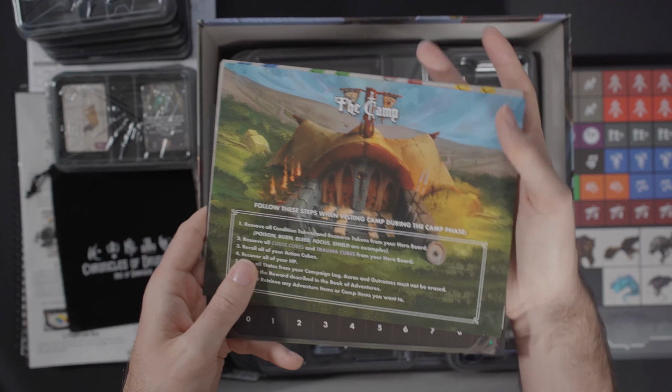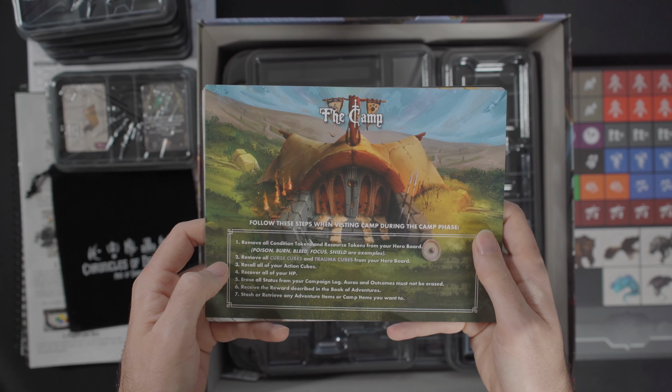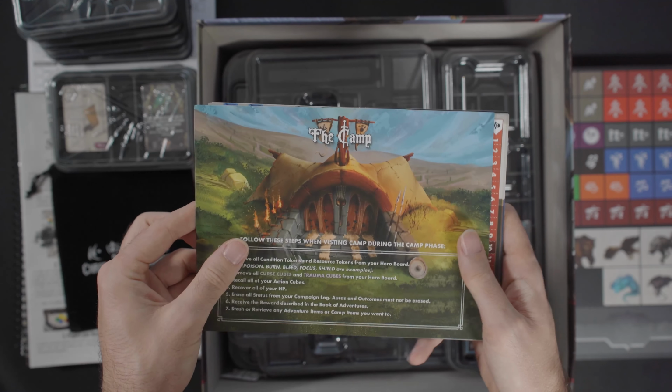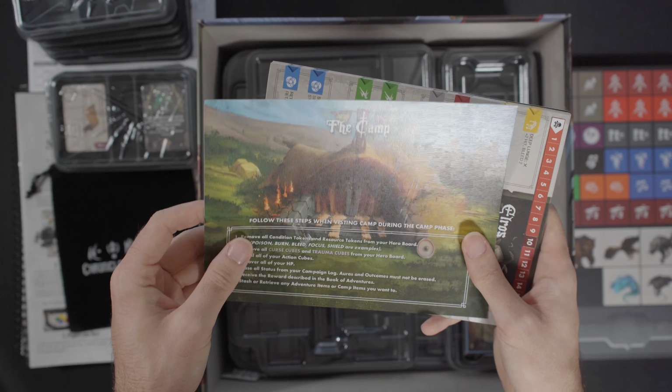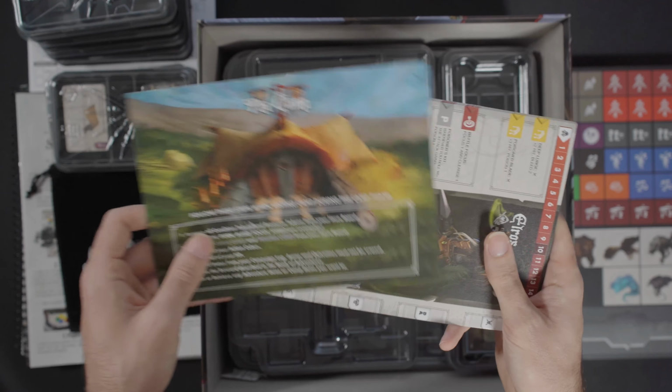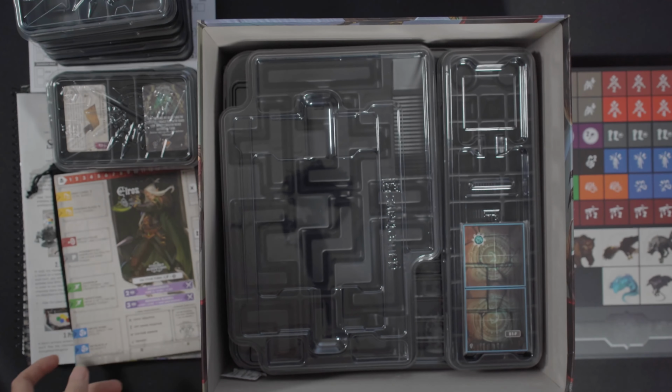The camp. We'll be resting up here. Remove conditions, remove curses, recall your cubes, recover all your HP. Yeah, so I guess maybe after a scenario, I'll be going to the camp. It's a nice little placard there we have to visualize the camp. I appreciate it. And that's all the heroes of the core.